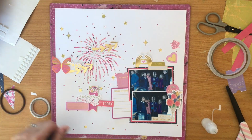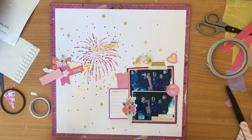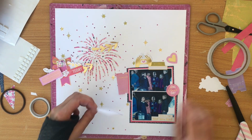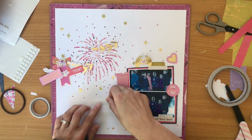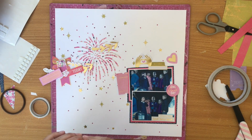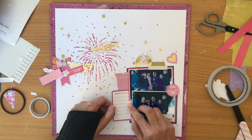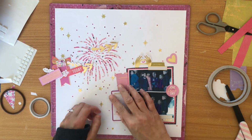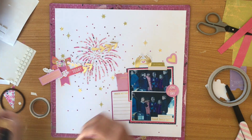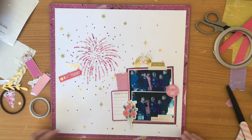So these are quite thin too. They're not as thin as the 6x6 paper, but compared to other manufacturers' ephemera, they are a bit thinner, but they're fine. So here I'm now committing to this journaling spot, and I've also put a little ticket. It was a free event, but I thought the ticket went well with it. So yeah, adding some more pop dots just to provide a bit of dimension.